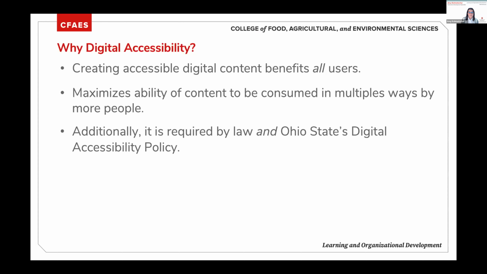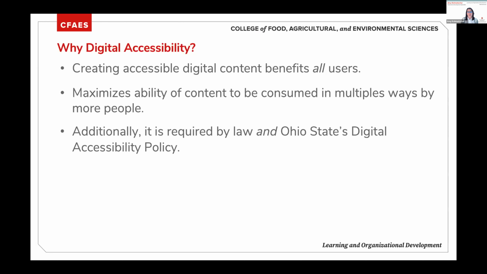So things like that. Digital accessibility improves the user experience, and it's the right thing to do, right? We want to do right by all people, create an experience that is friendly, inviting, and engaging for everyone. Digital accessibility helps us get there. Additionally, it is required by law. There have been laws in place for a very long time, since the 70s, about accessibility.